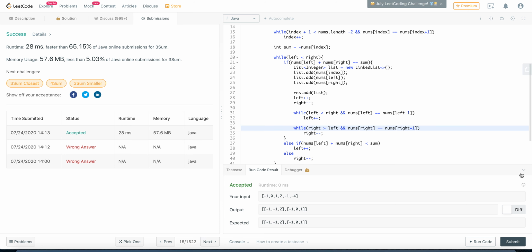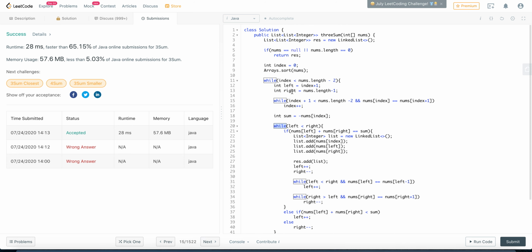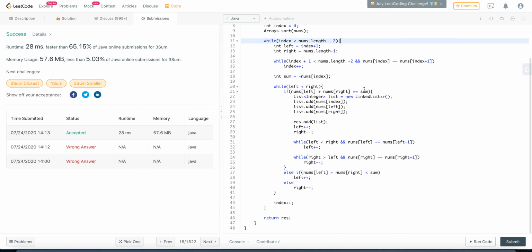So if I have to speak of the time complexity here, for the first loop we are traversing through all the elements, so n, and for this loop again, for all those elements we are again and again traversing through the remaining elements, so that is again n. So the overall time complexity of this solution will be O of n square.